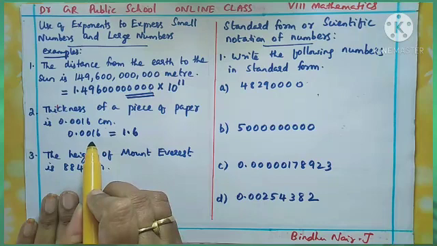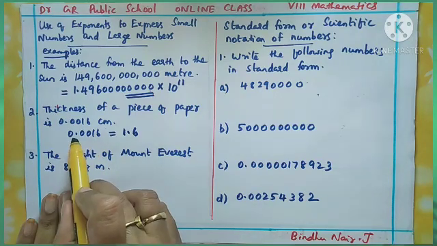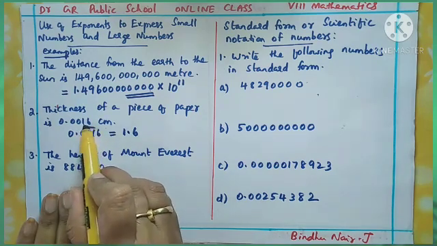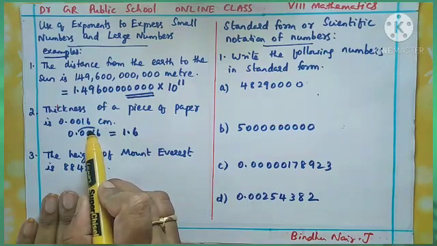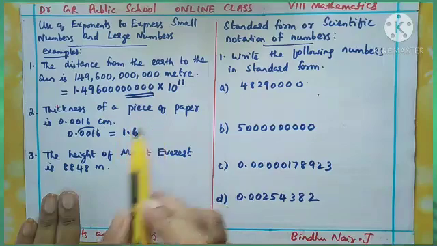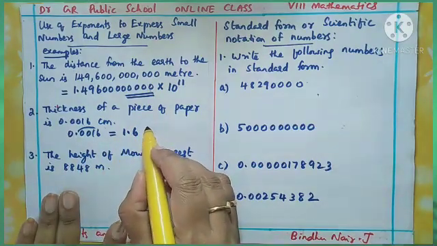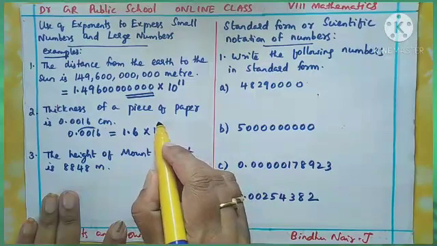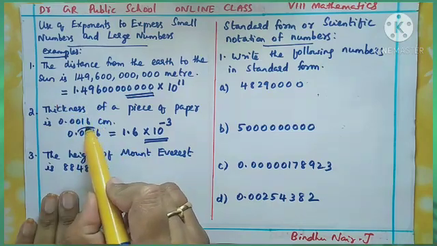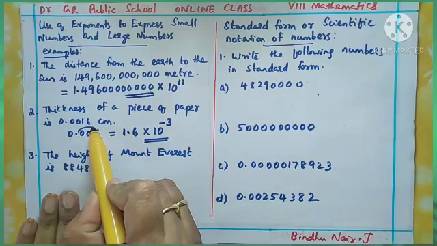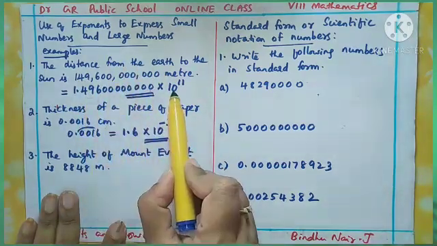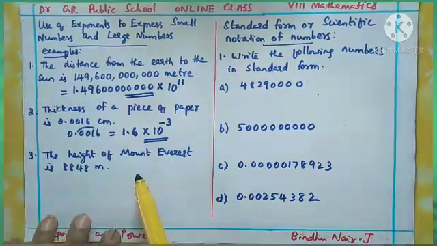Now you see the question. Actually the point was here. So we made it after 1. So from after 1 you want to count up to the original place. So here 1, 2, 3. 3 places left side. Left side means it is negative power. So this is equal to 1.6 into 10 power minus 3. Understand? So if we move the decimal from left to right, we want to use negative power. From right to left, we are using positive power. Okay. Yes. Now we can do the next example.